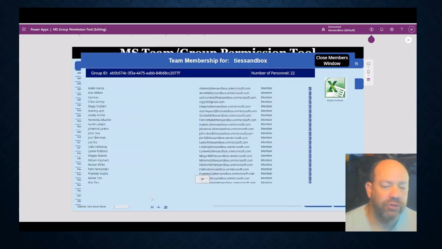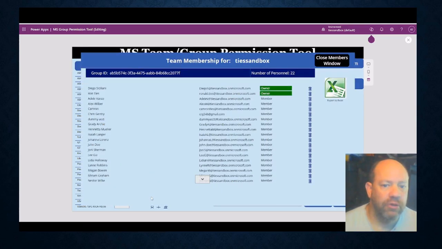What it's going to do is run a flow that looks up the owners and then the teams. Get list group members, or no, groups. The groups connector with list group members actually displays everybody, and then if their name comes up on the owner list, it will put this owner tag around it, and if it doesn't, it just says member. Okay, it's just a listing to let you know which is which.